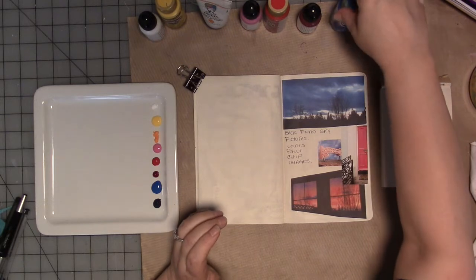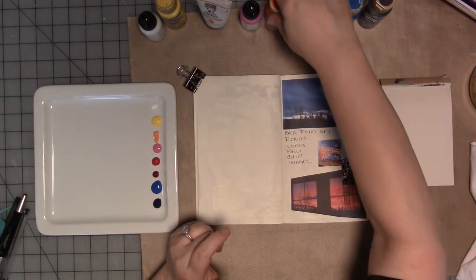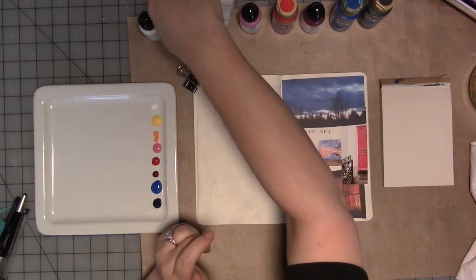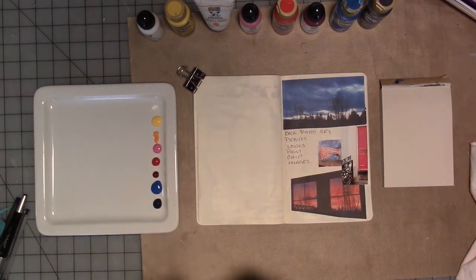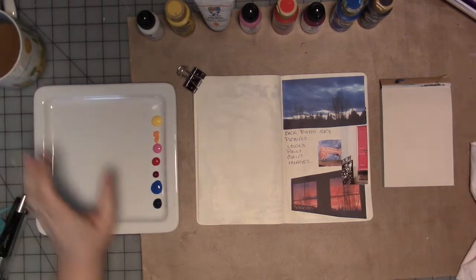So one thing I do is I stand all the paints up. You can kind of see part of the bottle there, just off camera, in front of me. I turn the labels to face me so that after I do the swatches, I can make note of exactly what the colors were. Let's move the coffee so I don't get paint water in the coffee, shall we? Because that would be bad.